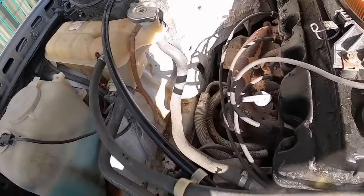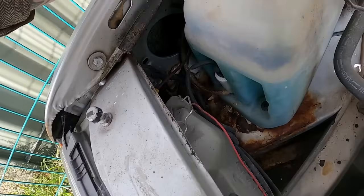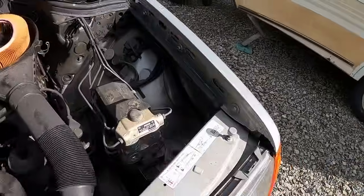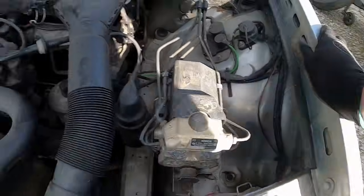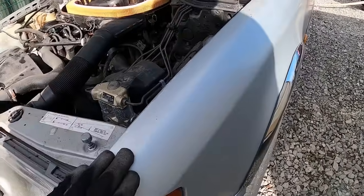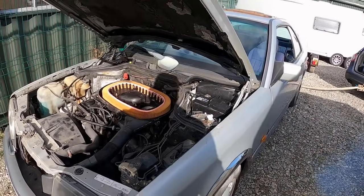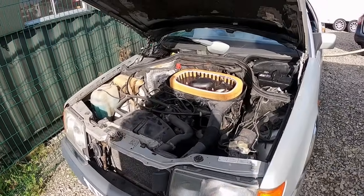All these chassis legs look nice and straight. So whatever happened on the front of the car, which I'm assuming it was, it must have been pretty light. Dead straight, no damage inside here at all. It's probably just a bumper and a wing or something, but you can tell the car's been painted at some point, so it probably had a bonnet and a couple of wings and maybe a bumper, but that's okay, not a problem.